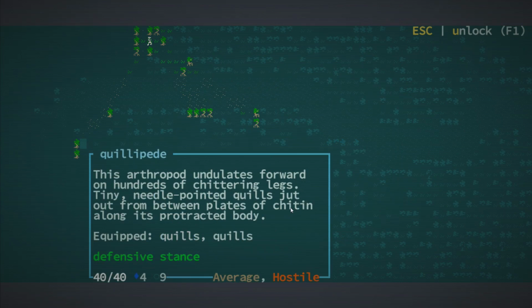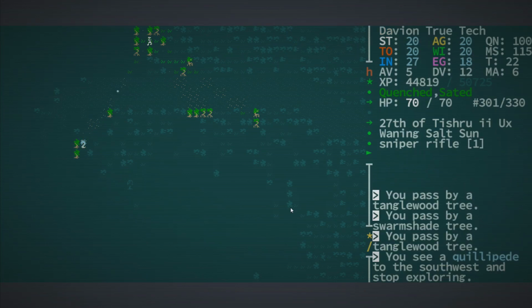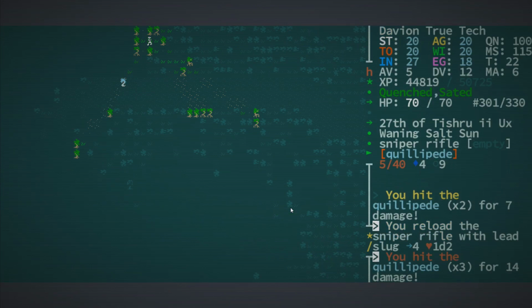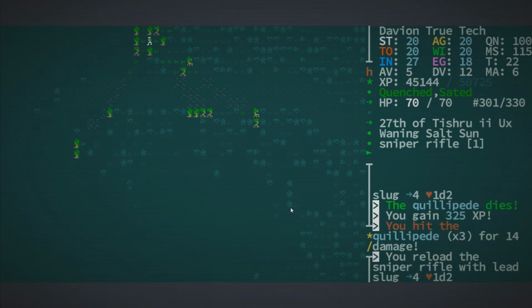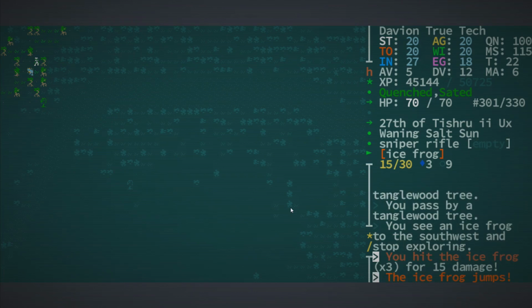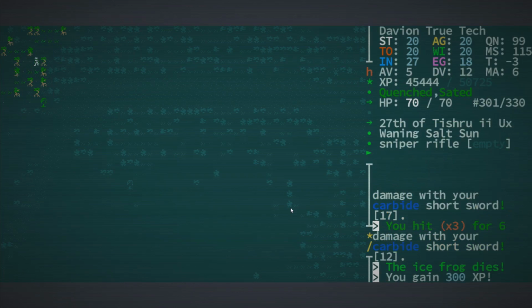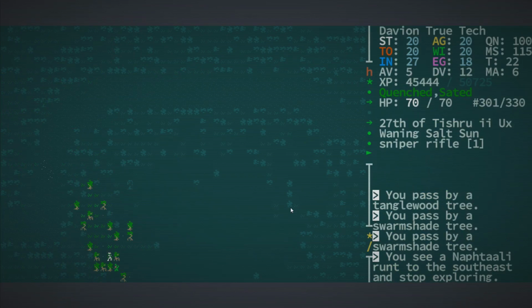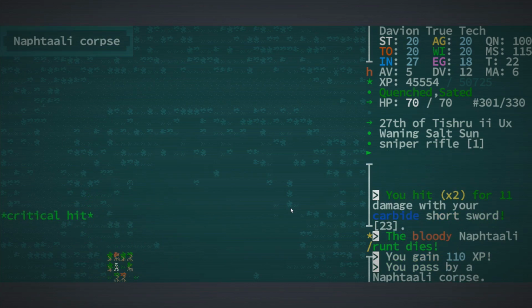There's a Coolipede. So this emperor frog skitters forward on hundreds of churring legs. Teeny needle-point quills jut out from between the plates of chitin along its protective body. There we go. Killed it. Got a lot of experience. Everything's going to give lots of experience, by the way, in the jungles. Once I'm able to kill confidently here, this is where I want to go to get more experience.